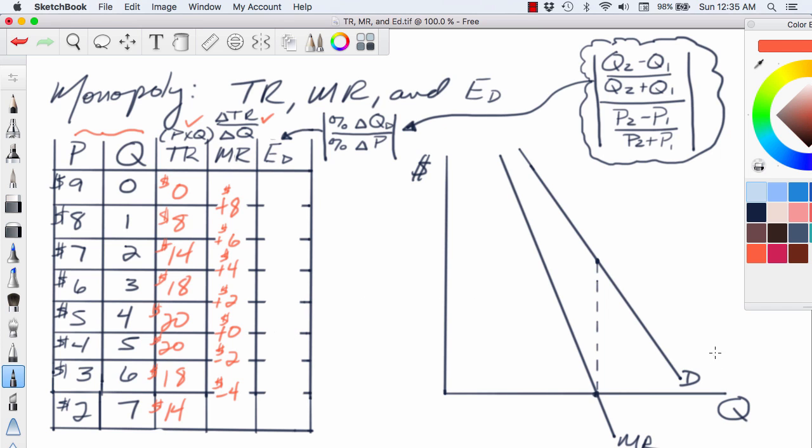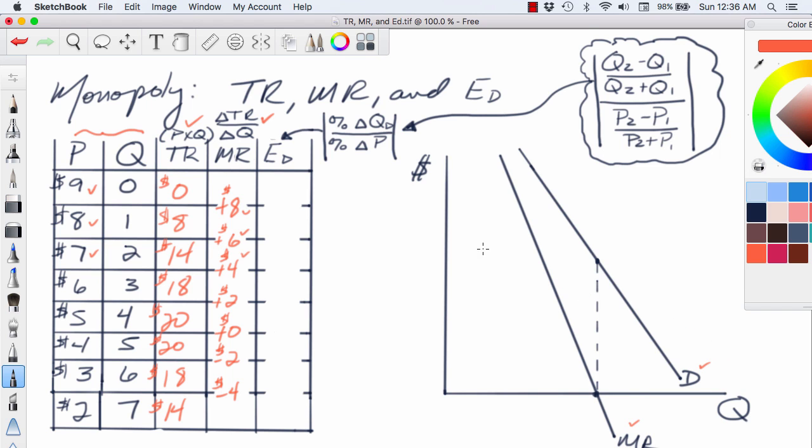Notice over here on the right side, we've diagrammed the demand curve and the MR curve. And we see that the MR curve is steeper than the demand curve. The table reflects that. Notice price is dropping at a rate of 1, whereas marginal revenue is dropping at a rate of 2. So we can see that the slope of the marginal revenue curve is actually -2 in this case, where the slope of the demand curve is -1. So the demand curve is actually flatter, although it's steep, it's flatter than the MR curve, which is actually steeper.